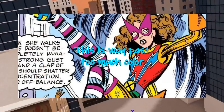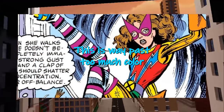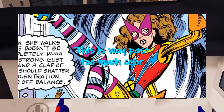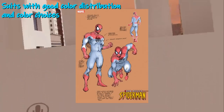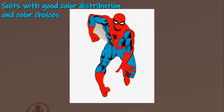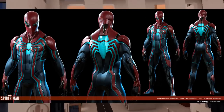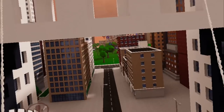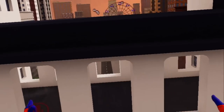I would also try to limit your color palette on your Spider-Man costume. You don't want too many colors to muddy up the design. I try to only use 2 to 4 colors on the Spider-Man suit, not including black, white, or any skin tones, but if black or white is going to be a huge color of the suit, I would recommend counting it as one of the 2 to 4 colors if it plays a huge part in the costume.